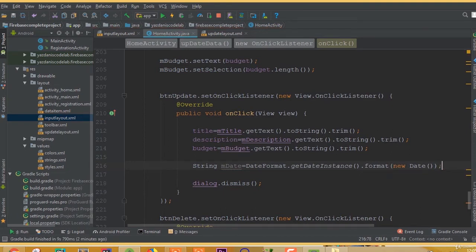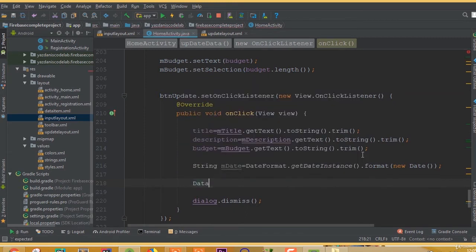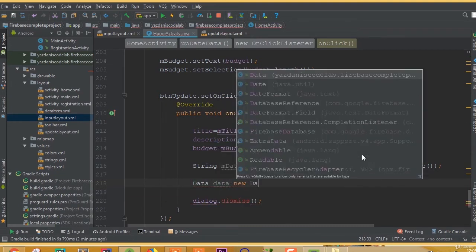All right, and data is going to be Data, and this one is going to be new Data.